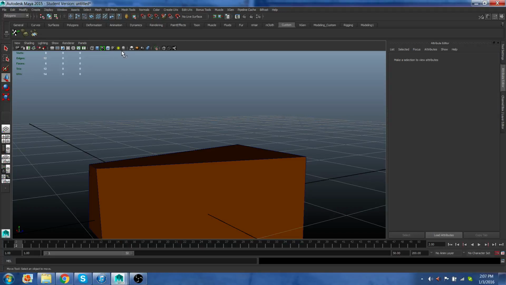Lighting, this is for if we have special lights, we'll activate those. Same thing with shadows. It'll turn shadows off and on. It's more of a preview for rendering for the windows. The next tool I find handy is this little checkered green box. I use this quite a bit.